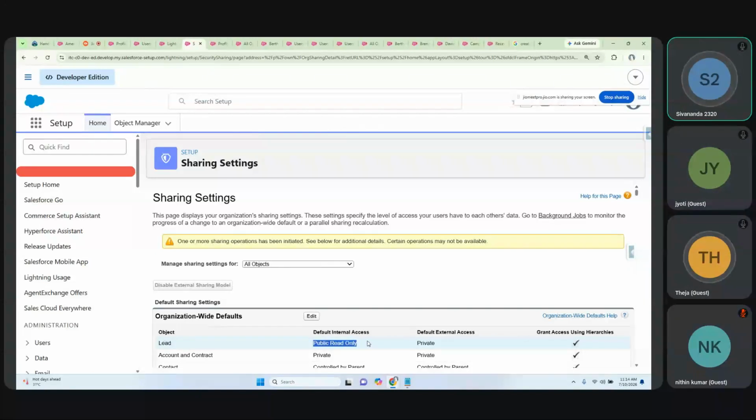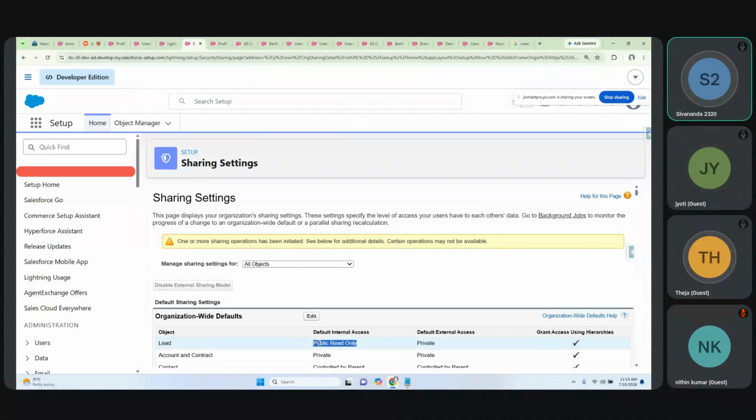Clear? Yes. When you give the public read only, the user will be able to see his records. Also, he will be able to see records where he is not the owner. That means this permission eliminates the need to give the view all records at the profile level.